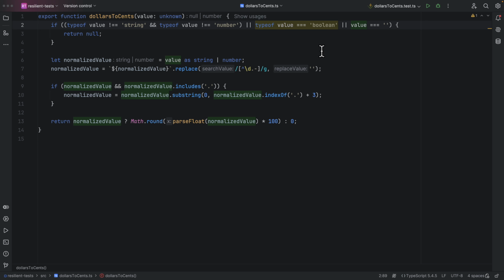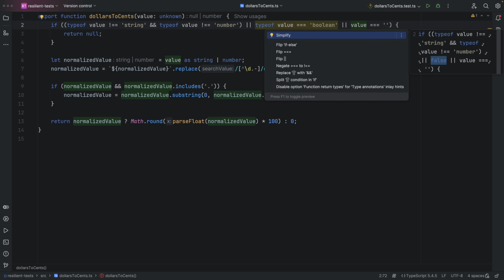Okay, so the warning here is invalid type check. Value cannot have the type of Boolean. What this is saying is that by the time execution gets here, it turns out that this is always false. In IntelliJ, this can do a little refactoring for us automatically. So I'm just going to do Option and Enter. Option Enter is the key command on Mac. I don't know what the key command is on other operating systems, but this is one of the things I really love about IntelliJ. There's a ton of these automatic refactorings built in.